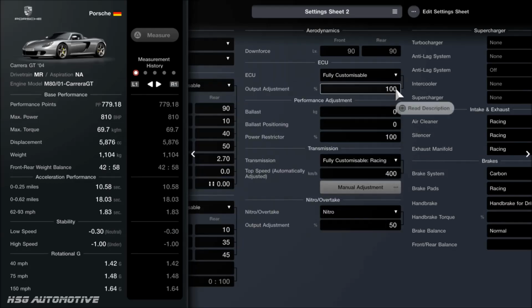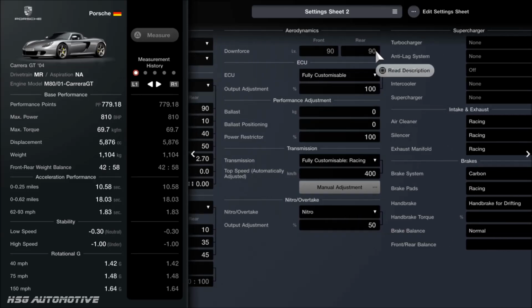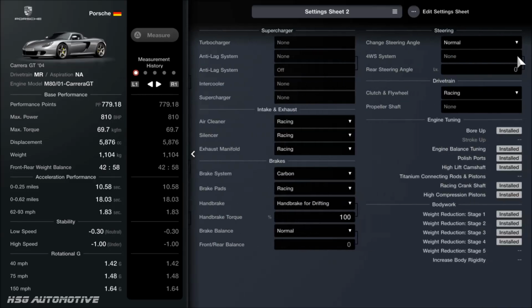Obviously no ballast, ECU on 100%. Downforce is not adjustable stock. And then for the parts, they're all obviously fitted already. So that's it for the tune. Now, of course, we'll take it out to Route X to show you what it can actually do.